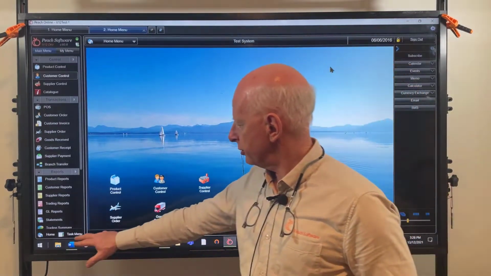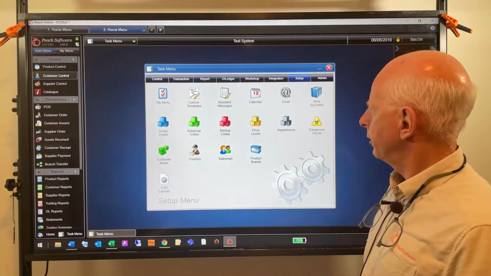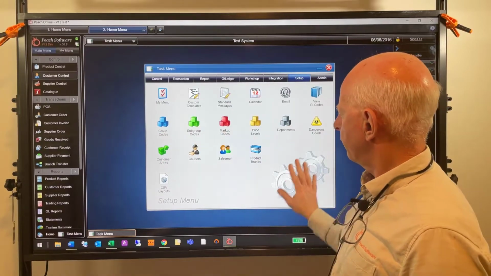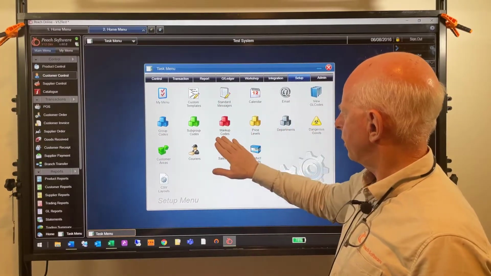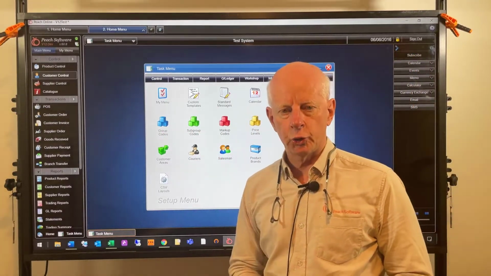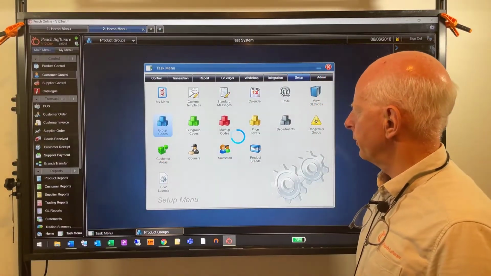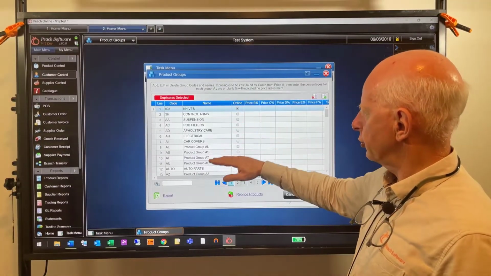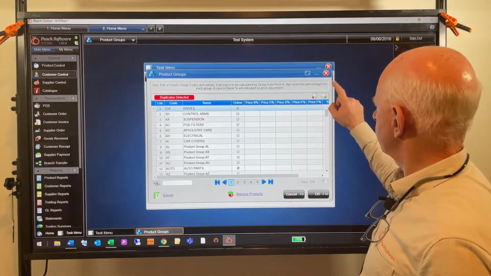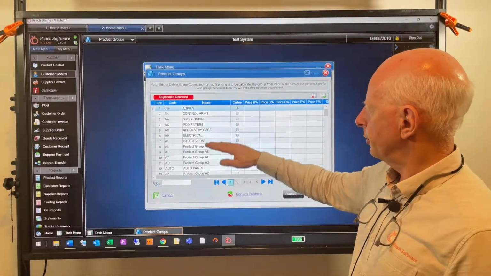Basically, you go into the Task Manager and then go to the Setup tab, and then you've got your setup of your group codes and subgroups. There are some other filtering options here in regard to markup codes and price level codes, but today we're going to just concentrate on groups and subgroups. Once you go into one of these setup areas, the groups that are already there will be listed, and if you want to add more groups, you simply click the plus button over here and you put in your group code and your group description.